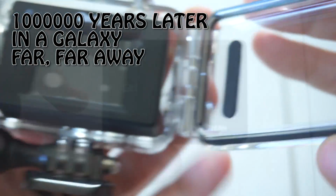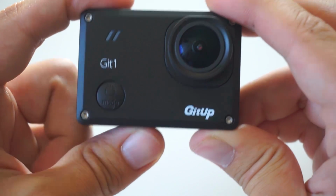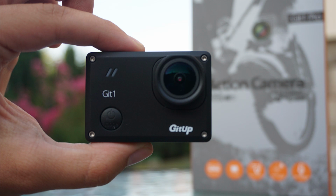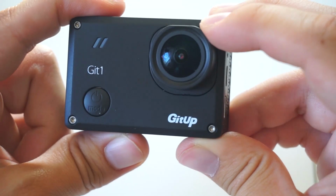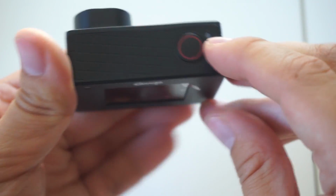This button here is called the power button, which allows you to turn your camera on or off and also change through different modes such as photo, video, preview and system settings. At the front of the camera here we have the camera lens in the top right corner. Top left has two LED indicators. One here indicates that the camera is charging and the one here indicates that the camera is turned on. As you can see, the design and the buttons are pretty neat and the camera looks quite simplistic.